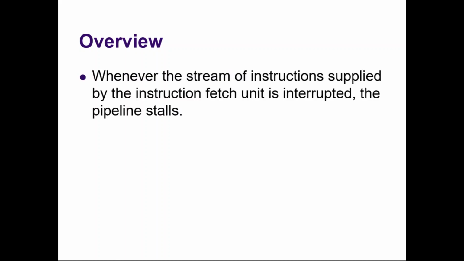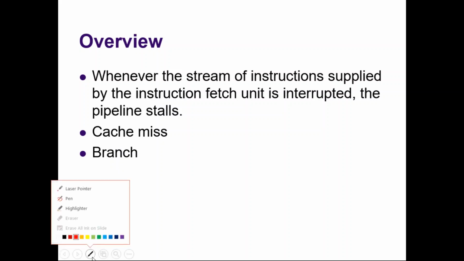But what we are going to discuss in this topic is that instruction hazard not only happens because of cache miss. There are two reasons for instruction hazards. Of course, the first reason is cache miss. If the instruction to be fetched is not available in the cache, then the processor has to take it from the main memory. That is the first reason. There is also a second reason. When the processor executes a branch instruction, during that time also an instruction hazard will happen.